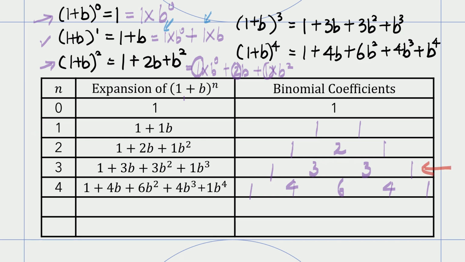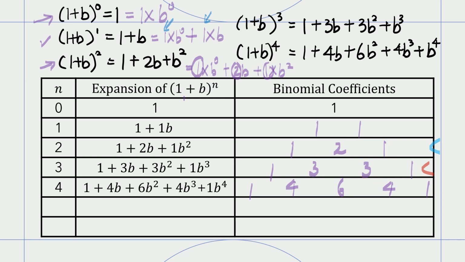Let's look at this number here. How do I get this number 3? To get this number 3, we have to look at the row above it, which is n equals 2 here. And how do I get 3? Look at the two numbers that are above 3, which are 1 and 2. If you take 1 plus 2, you get 3. So likewise, for this number here, 3, look at the two numbers above it, which are 2 and 1. So 2 plus 1 gives you 3.